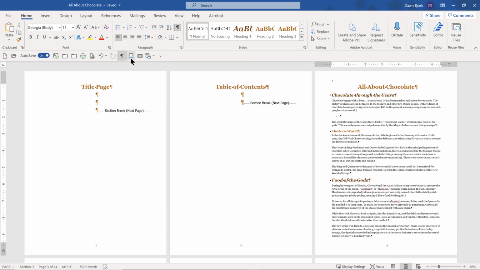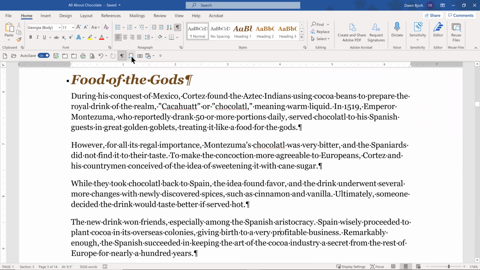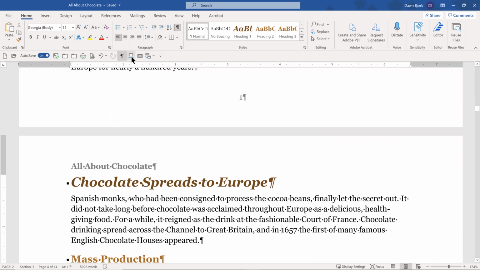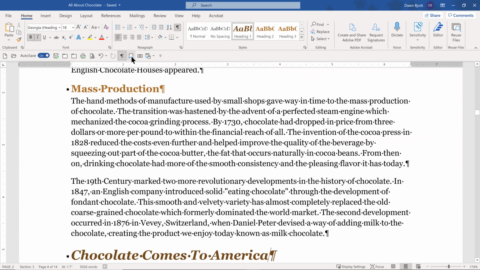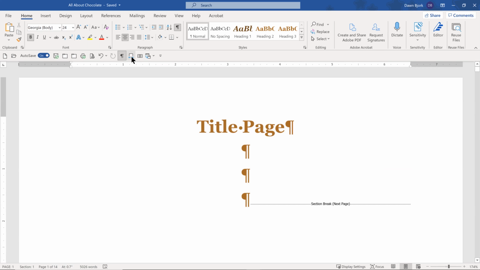Let's just once again go to the page width here so that you can see that. Page 1, the second page is page 2, exactly what we would expect, even though it's not the first page of the document any longer. So that's the magic of section breaks. We're going to look at column breaks. I'll share with you styles and creating a really quick table of contents. So that's what we've got coming up here.